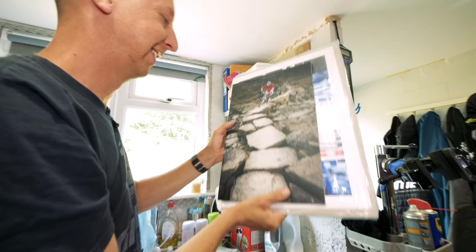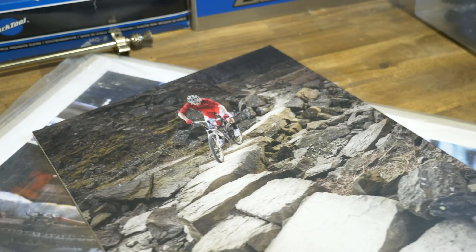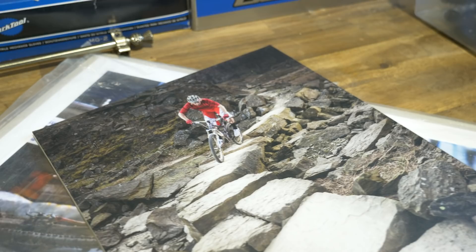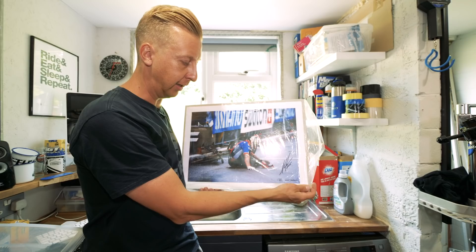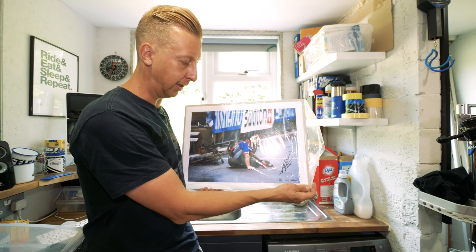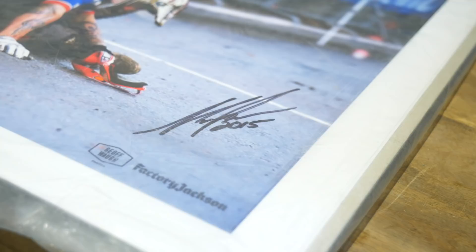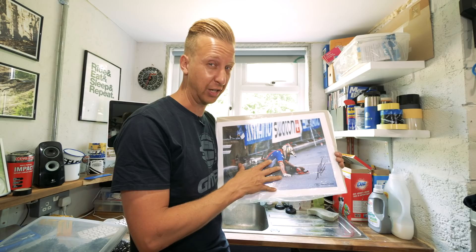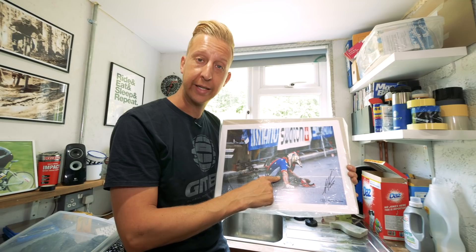Just up on the back here — this is a shot of me taken at Lee Quarry up north, by Russell Burton I think, and the bike was a Banshee — actually it would have been called a Mystic because at the time you couldn't call them Banshee in the UK. And there's this print underneath that I need to get framed — that is Sean Palmer at Åre in Sweden, the 1999 World Championships. That's the finish line. He pretty much slid across it; he crashed just before the finish line. He signed that. Interestingly, Palmer has the other signed copy of this Jeff Waugh photo in his own house.